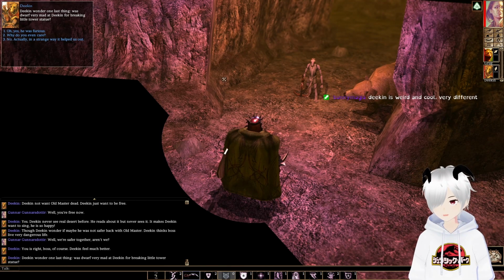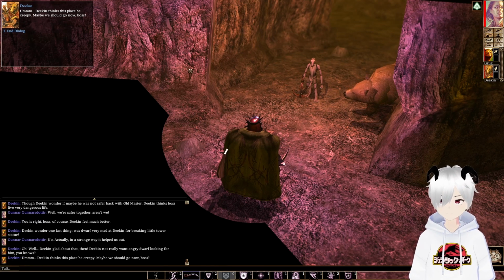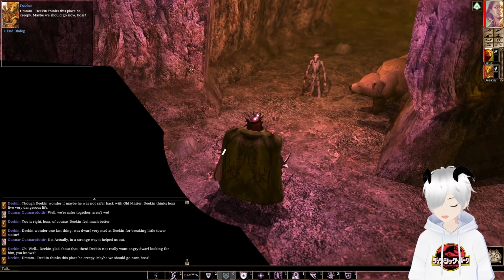Deacon wonder one last thing. Was Dwarf very mad at Deacon for breaking little tower statue? No, actually, in a strange way, it helped us out. Oh, well, Deacon glad about that then. Deacon not really want angry dwarf looking for him, you knows. Deacon thinks this place be creepy. Maybe we should go now, boss.